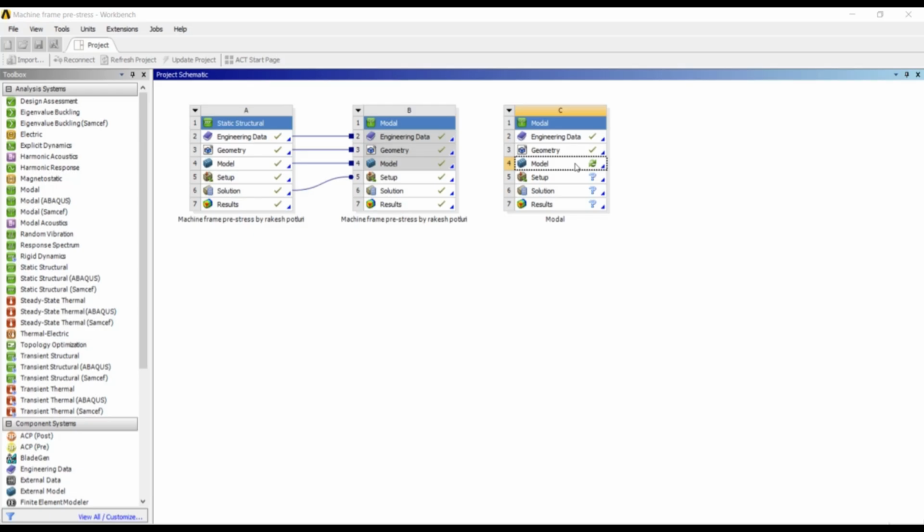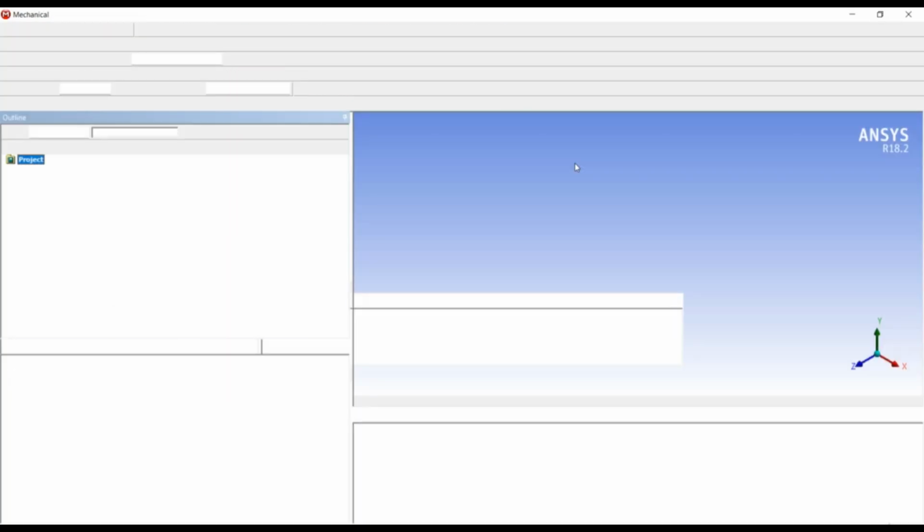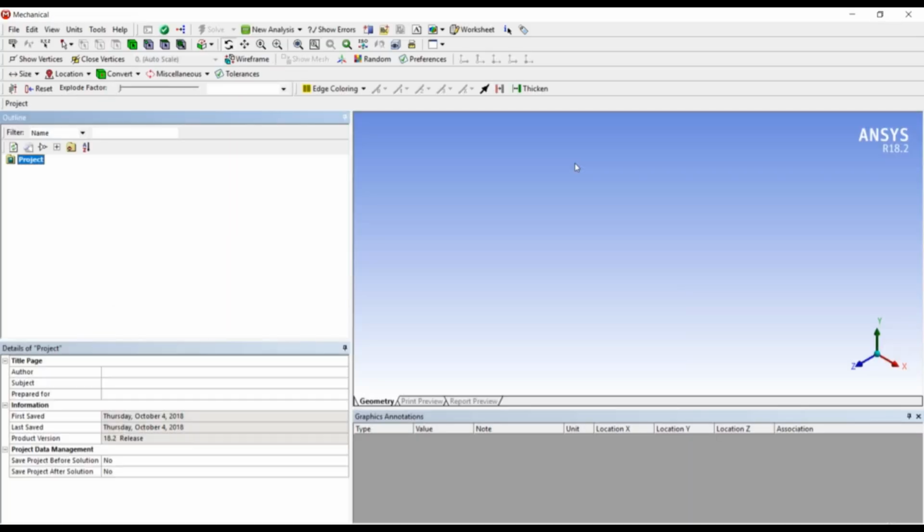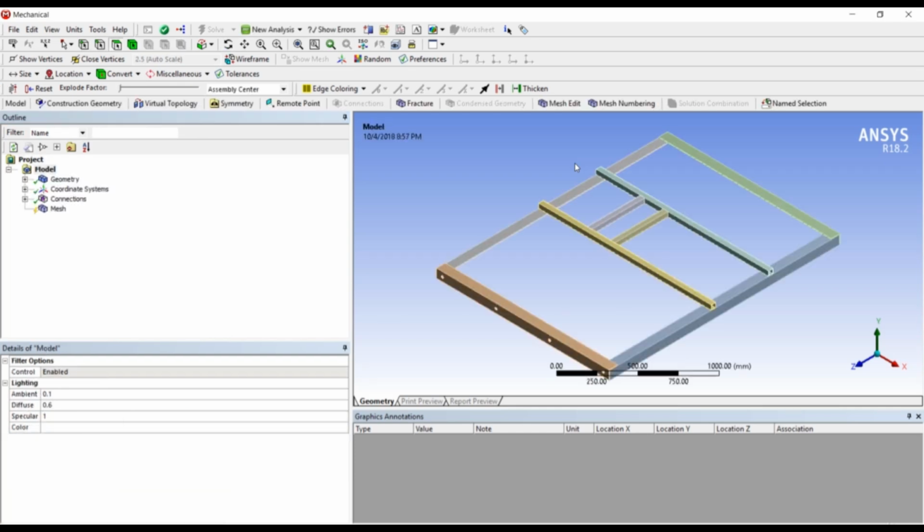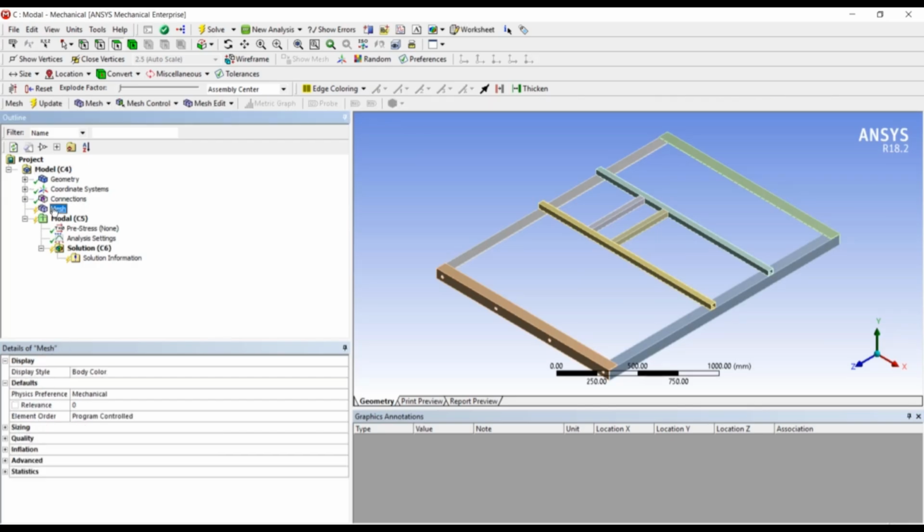And once I open ANSYS Mechanical, the first and foremost thing is I am going to create a named selection with all the holes selected. So here I am going to go to the mesh first, and I am going to just generate the mesh.